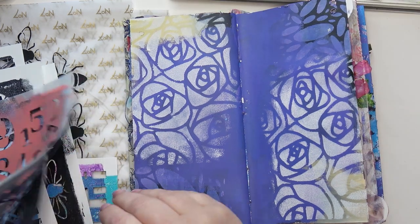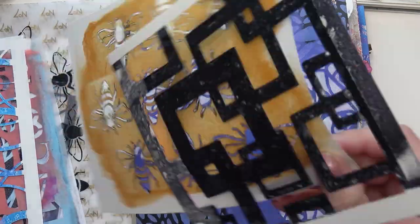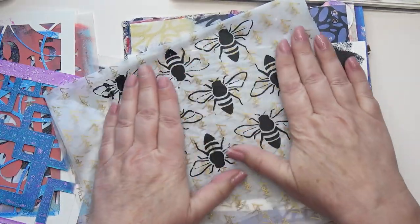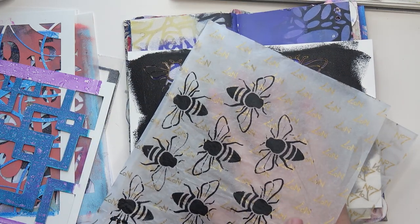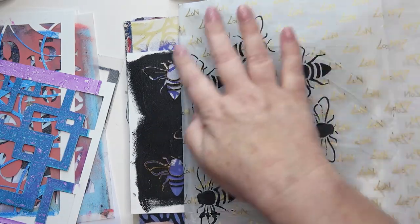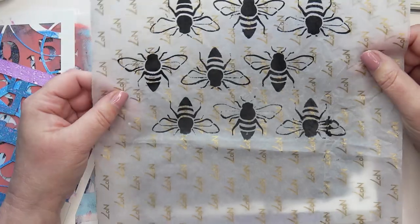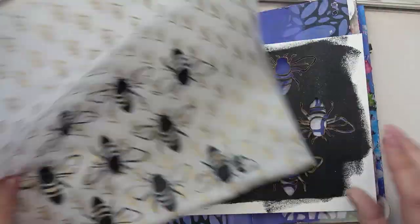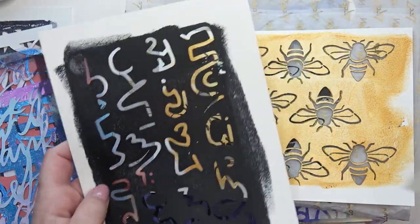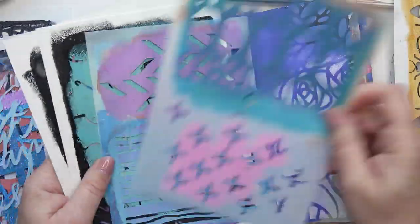I'm quite tempted to do something with the circle, and here's my bee stencil — that has gold on it. I love my bees. I've already stencilled them onto this tissue paper that was from my local pharmacy, Boots — they do a makeup range called Number Seven. I bought some makeup and they wrapped it in this lovely tissue. So this tissue is going to be used, I'm quite certain. I also consider using my mark making stencils or shorthand ones, but I don't think I need any more mark making.